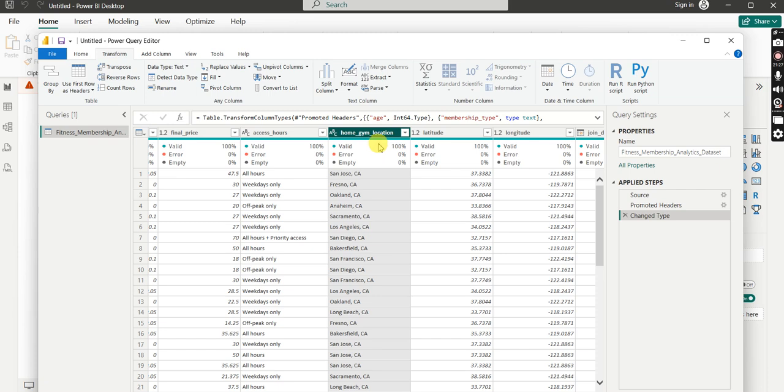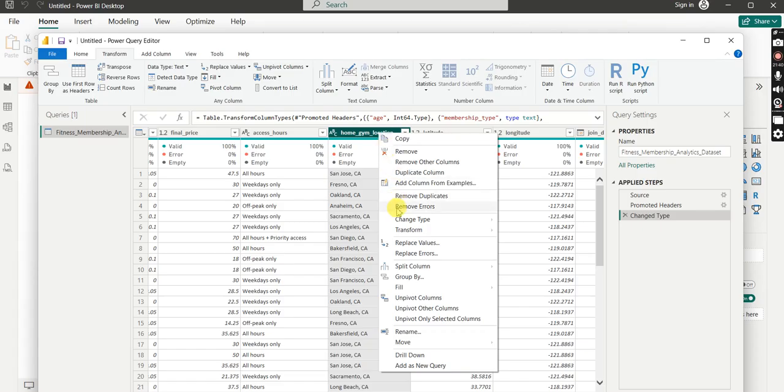All right, and we can do that. All you have to do is come here and split the column by delimiters. So we come here and right click. Once you right click, a drop-down menu is going to show, and there are so many things you can do from here. But in this case, we just want to split the column so that we have this separated from this.